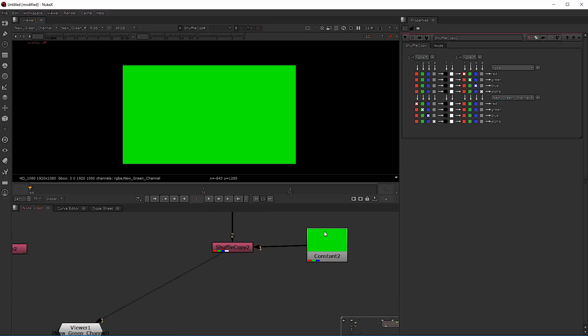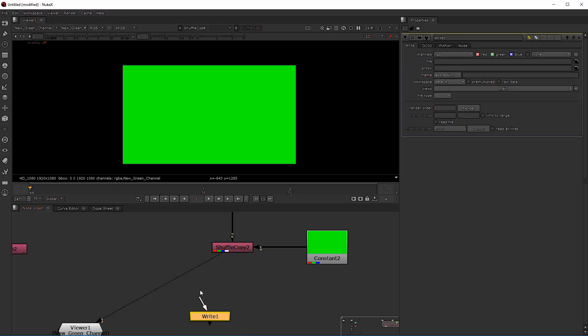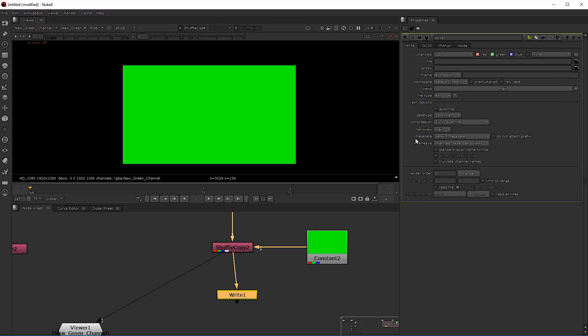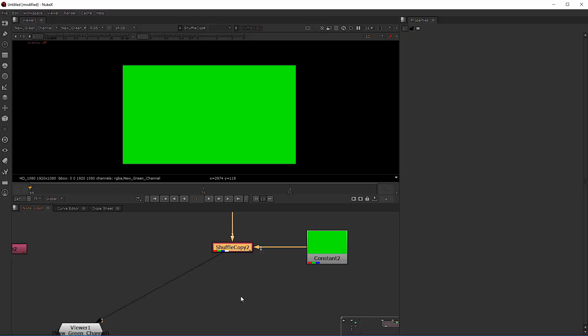Okay, so now you can see we have an added channel, and it's stored up there. The beauty of doing this sometimes is you can actually write this out if you wish to, and write it out as an EXR, which actually saves all these channels. So you could write this out as an EXR and it'll save up all these channels. Say you want to get everything in one specific image sequence, you could write it all out as an EXR and have it all stored up as opposed to having multiple passes. Now it'll be very heavy in size, but that's that.